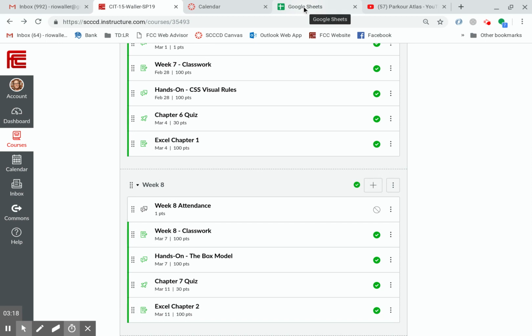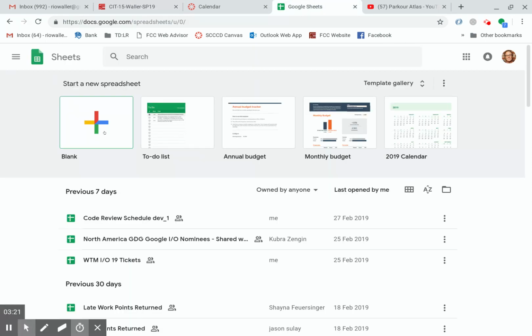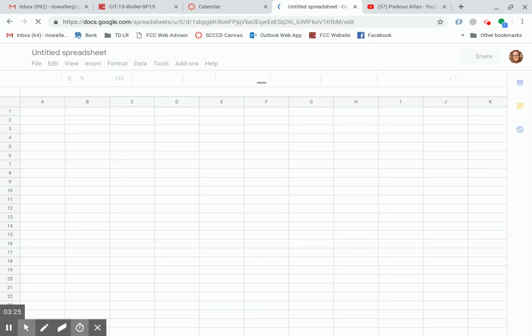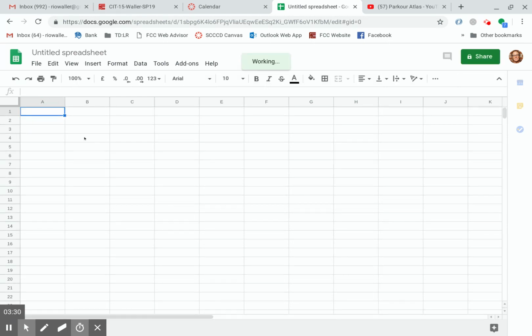Let me bring up Google Sheets, because now we're going to be talking about spreadsheets. So Google Sheets, again, not full Excel, but pretty darn close. Here's the example. This is not your late work return sheet, just FYI. Last night we had classwork worth 100 points. Several of you missed the form link, so you got 90 points, 10 points off. If I took and said equal to whatever that is minus 10, that would give me what you got.